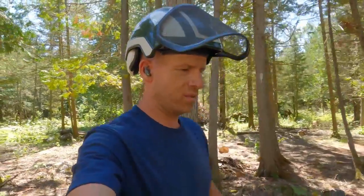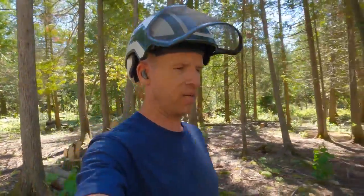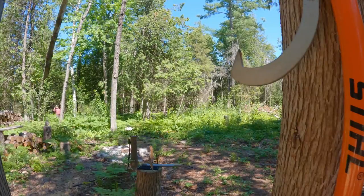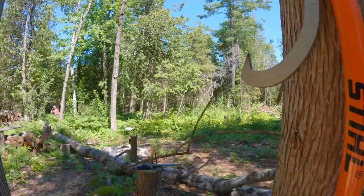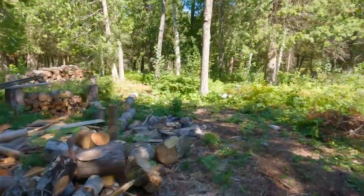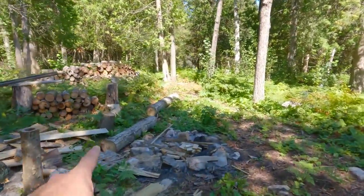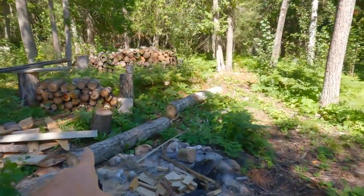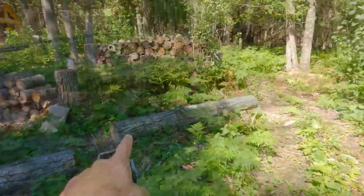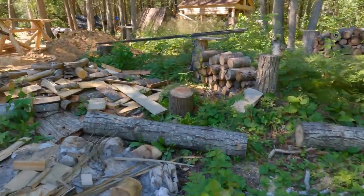And then there's also the one tree that I took down by the fire pit over here. Yeehaw! And I think I only used one log of it. Let's go have a look. Yeah, this is a really nice one. So I got pretty short. That's only 6-7 feet. I think that's a 10 footer. So that's good, I can mill those two up.